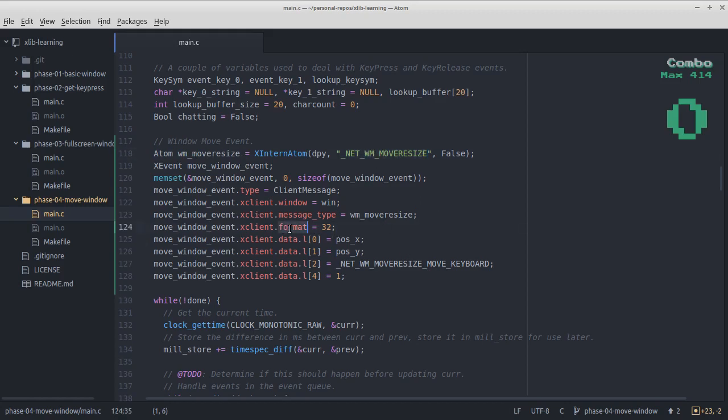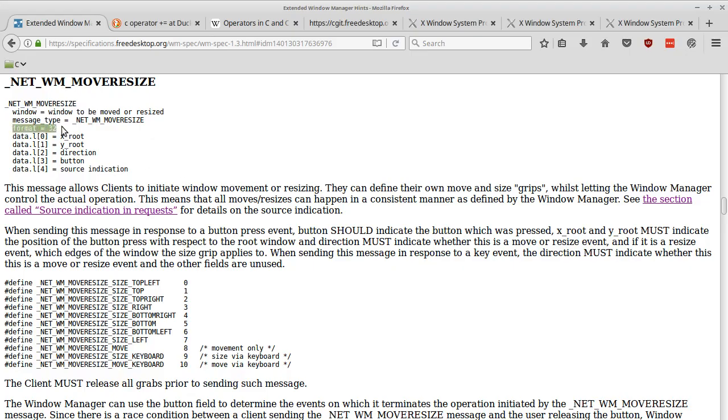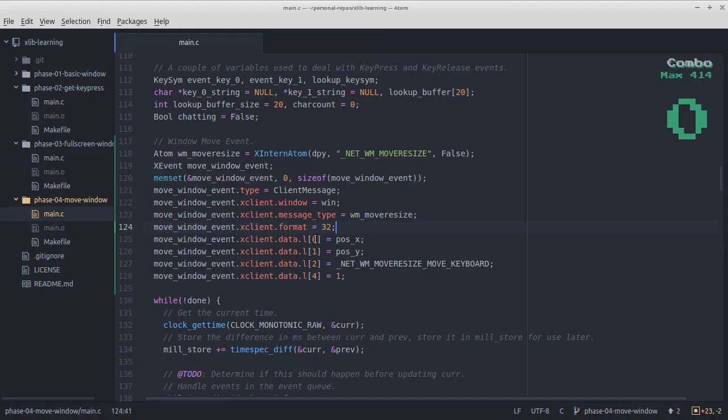This format 32 comes from the documentation. I read what it means, but I don't remember. And then, just default it with my X and Y position for the window, which is grabbed earlier. This spot right here, this second index, or well, I guess third index, is where we set that move resize move keyboard number.